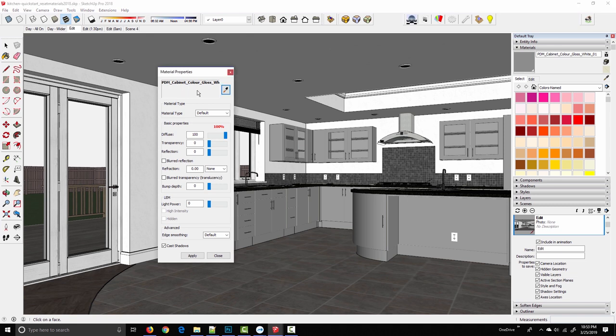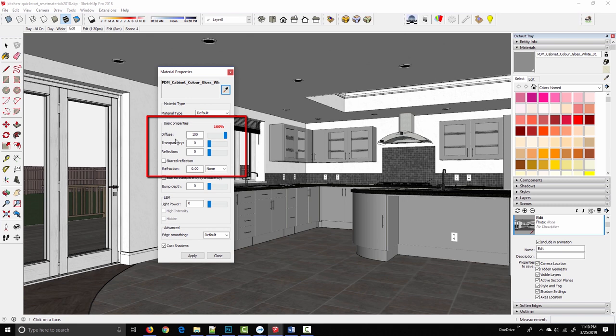material. Okay, now if you recall from the example image, this was set up as a moderately reflective surface, so all we really need to do is add some reflection to the material. So in the basic properties section, we have three different values: diffuse, reflection, and transparency. Diffuse refers to the surface color of an object, whether that's a solid color from SketchUp or an image texture applied to the material. Now, all Podium materials start at 100% diffuse by default.